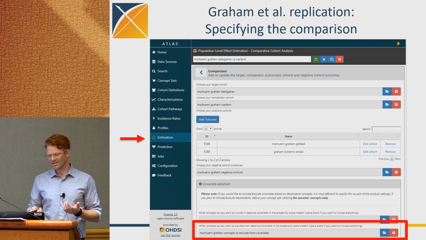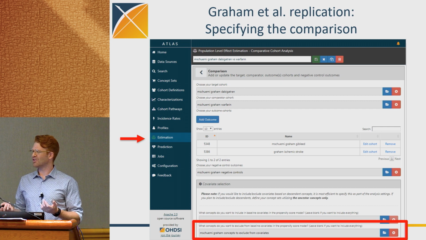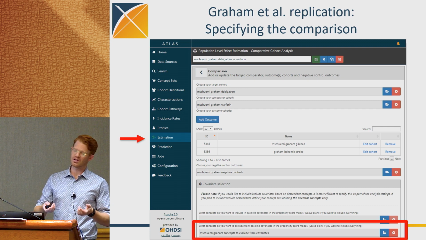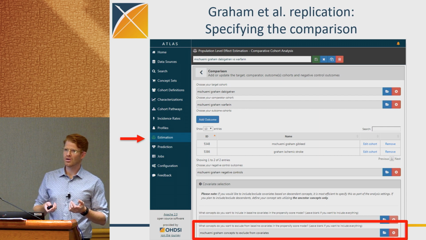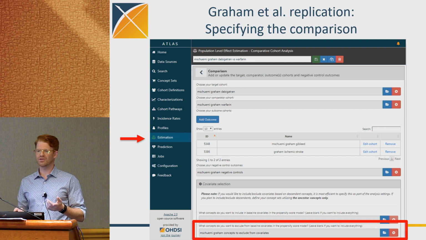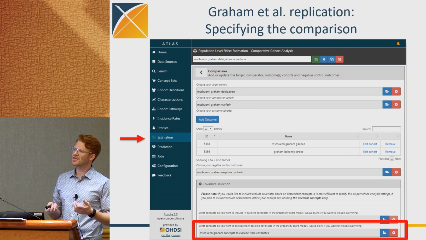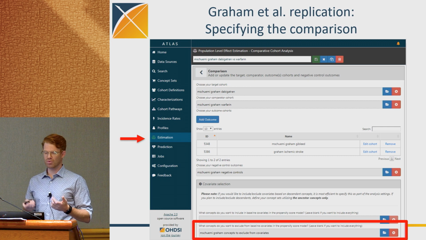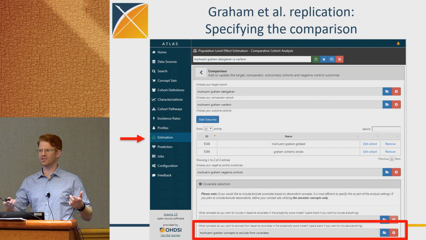So you need to specify, and that's kind of obvious, don't use the actual concept for the drug that defines the index date. But then there are often proxies that will perfectly predict your group. So sometimes there's a little bit of figuring out which other concepts will create covariates that are basically perfect proxy measures for your T and your C membership.